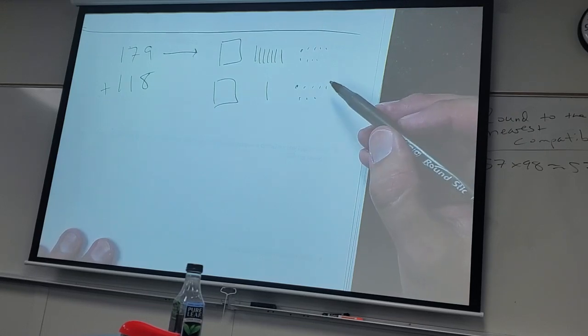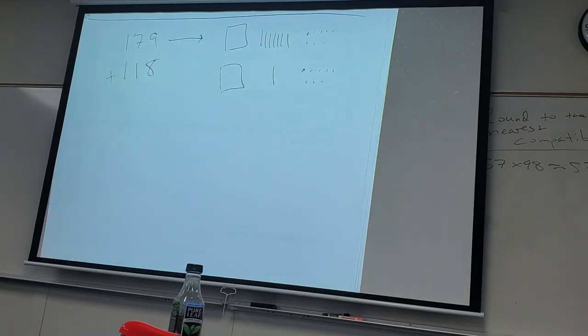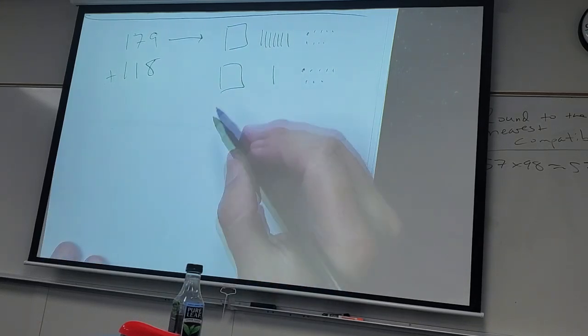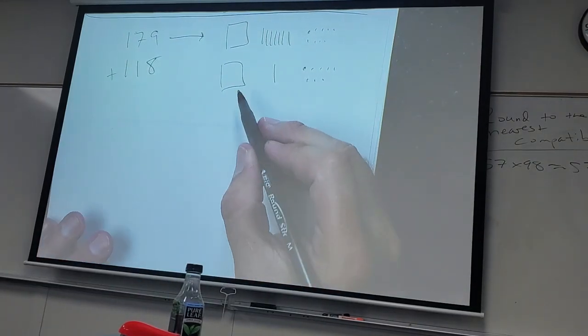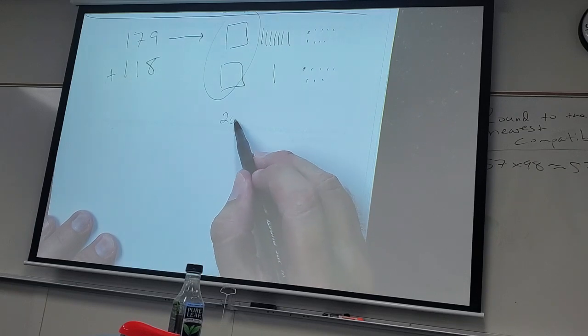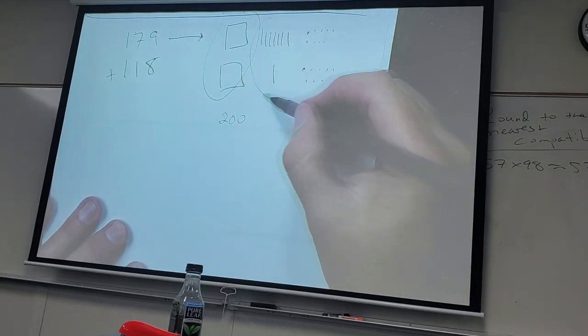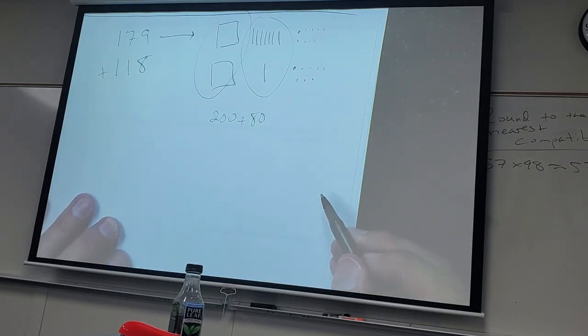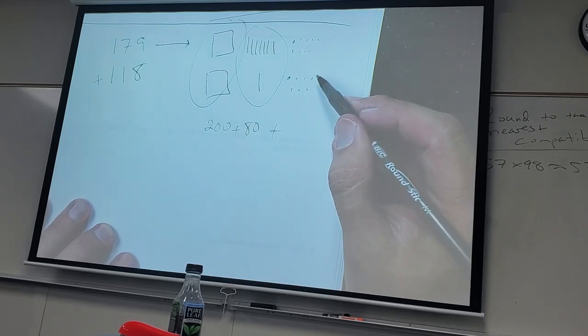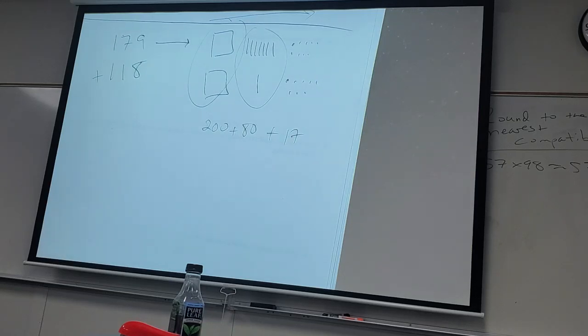Okay, sure. What's funny is, it's kind of nice, because the algorithms we're going to build are going to start going this way, and then we sort of start to develop the idea of carrying stuff. So, in the hundreds place I have 200, right? In the tens place I have 80. In the ones place I have 17, right? And again, you can see a student counting and saying 17.